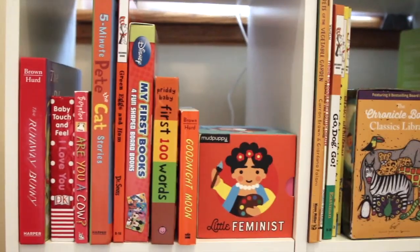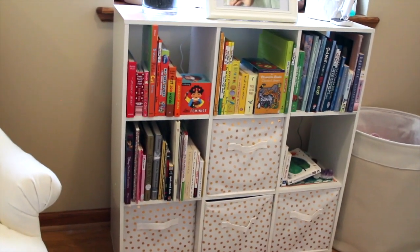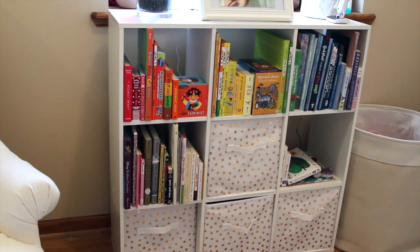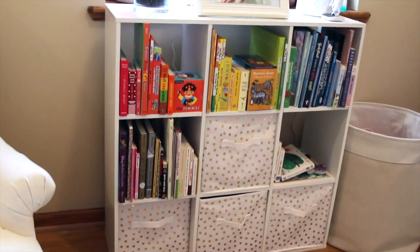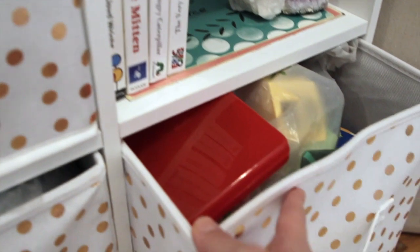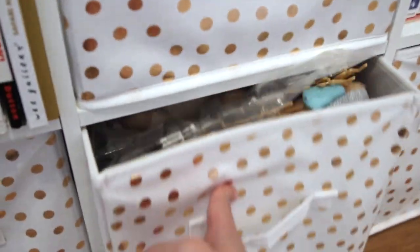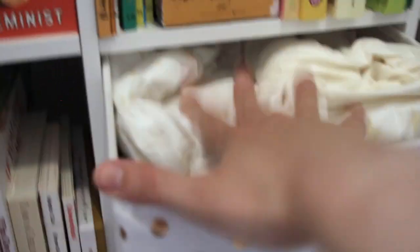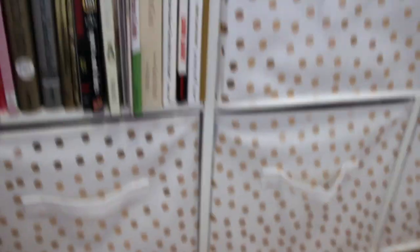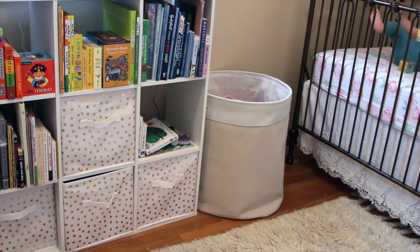Her little bookshelf is one of my favorite parts of the nursery. I love that it's color-coordinated — it's actually a little easier to see which books you have and haven't read because they're somewhat organized instead of all thrown in. The shelf is from Walmart and the pullout drawers are from Amazon. We use the drawers to store all the unsightly toys and things we don't want to be seen — letter board stuff, toys we switch in and out, and some linens. They have little metallic polka dots in a rose gold color, and I just love how they turned out.